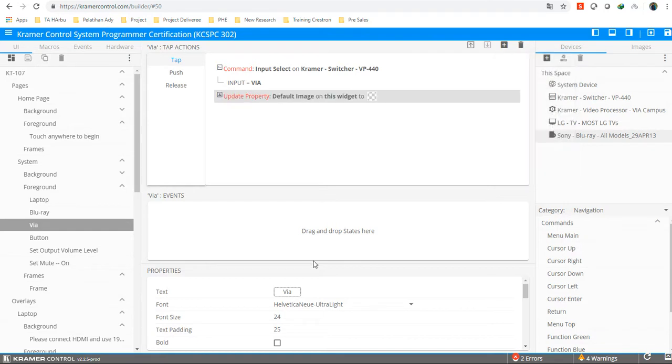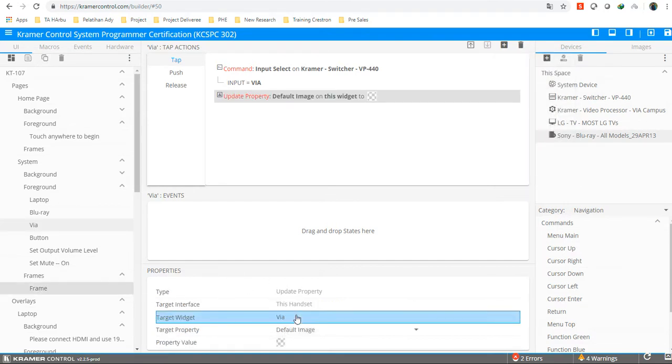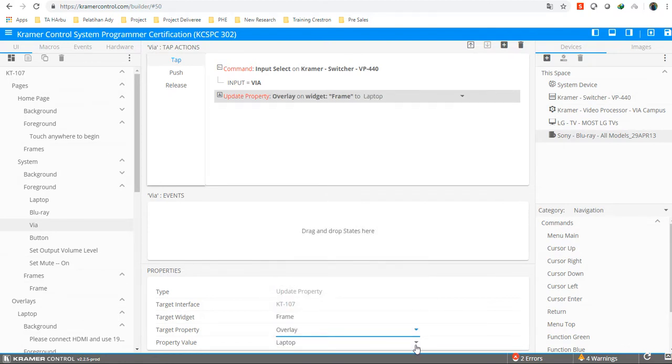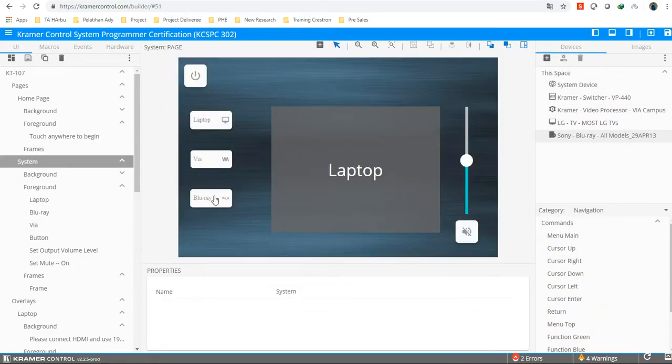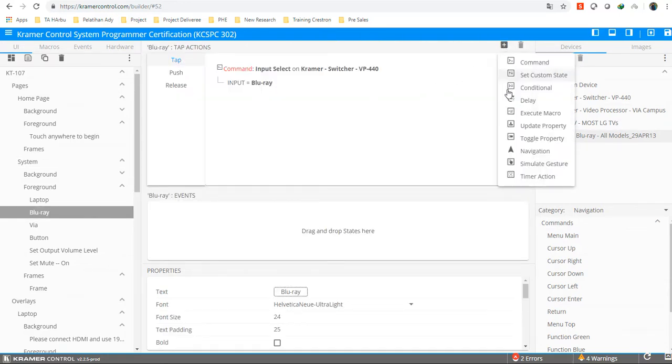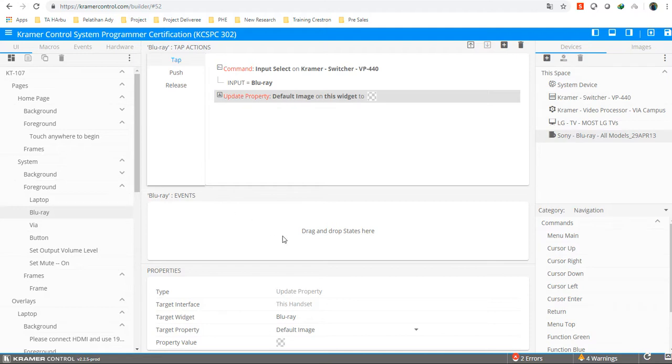Click the plus sign, update property, take the frame, drag it to the target widget. The target property is not name, it's overlay. And the overlay we want is VIA. Now I'm lazy, so I'm going to copy and paste and reuse this for the next.